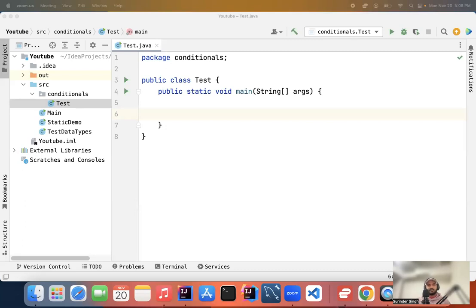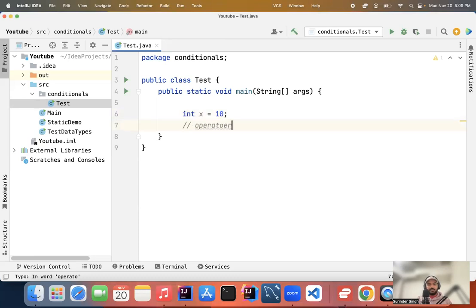So today we're going to start with a new topic called operators. So what are operators? First of all, operators are used to perform operations on variables and values. We have seen what variables are. For example, you have int x equals 10, where 10 is a value and x is a variable which stores the value 10. When we talk about operators, we have operands and the values. Let's talk about some operators we have.